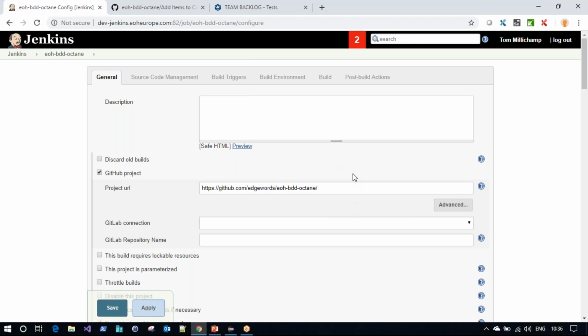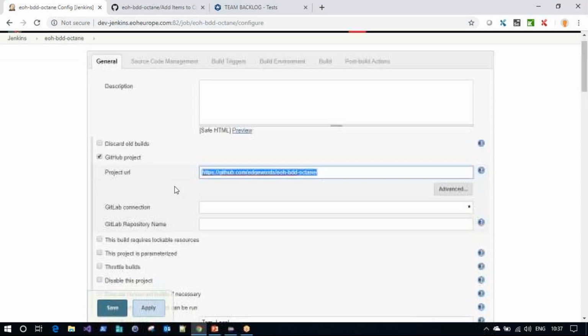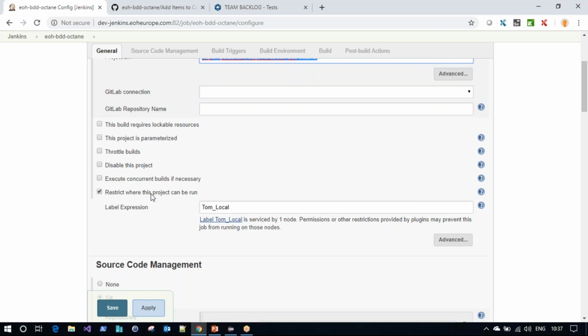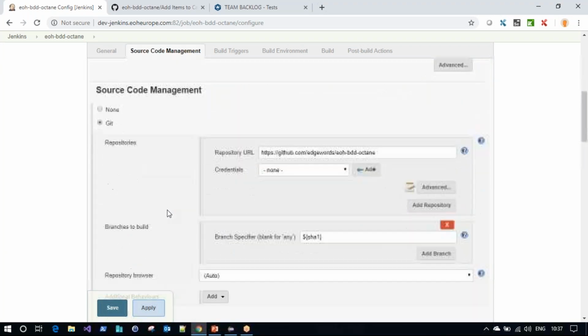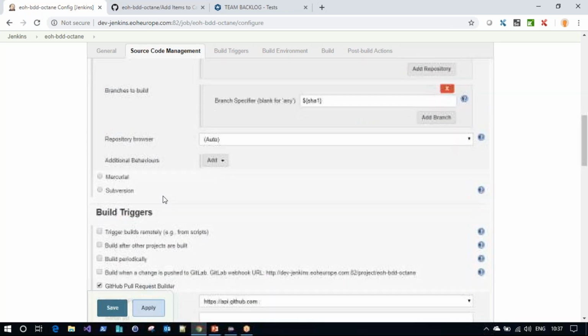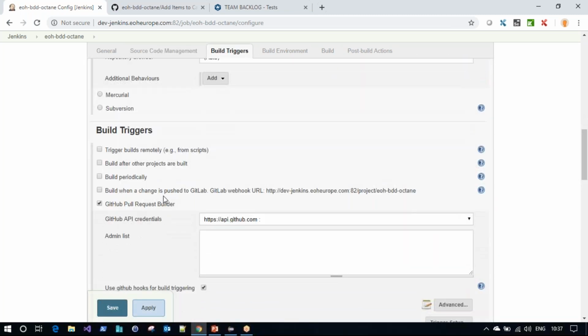So in Jenkins, all I've done is create a new Maven project, and I've told it where the GitHub project is. So we have a link to GitHub. I've told it where I want to execute it, in this case on my local machine. And then here is the Git part, the source code management, where we're integrating with Git. This is the repository, so there's my GitHub project, which we've just looked at, and it will pull the project from GitHub into the local workspace, then build it and execute it using Maven.